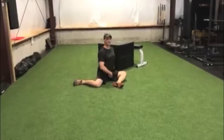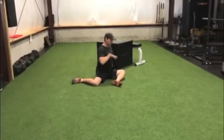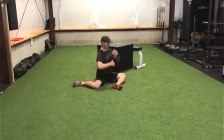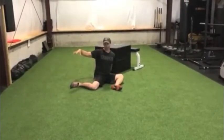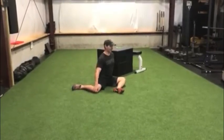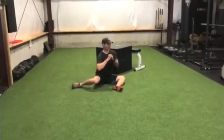So the goal ultimately, I want to sit up as tall as I can. My goal is to get in this position and just facing the opposite direction. So the sequence, I'm going to sit tall. I'm going to lead with the side knee. So the side knee, I'm going to open it up as far as I can. And some folks can get their knee up here, almost just about perpendicular with the ground. I'm not going to be able to do that. So I'm going to open this knee up as wide as I can. Unfortunately, that's about as far as mine goes.